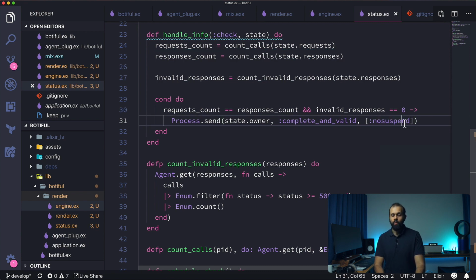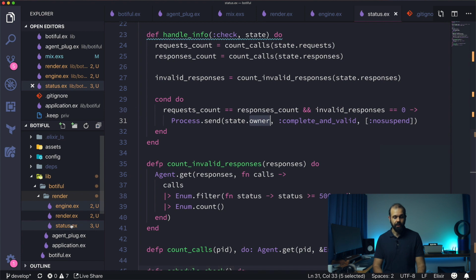But for now, we're going to send a message saying that if this condition is true, the request count and the responses count are equal, they're the same, and there are no invalid responses, everything checks out, we're going to send the owner.